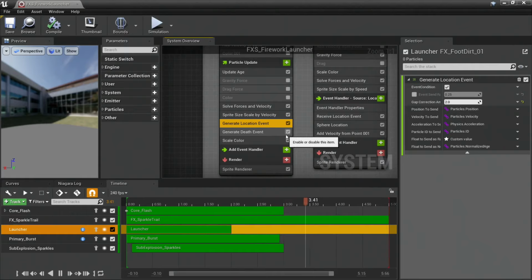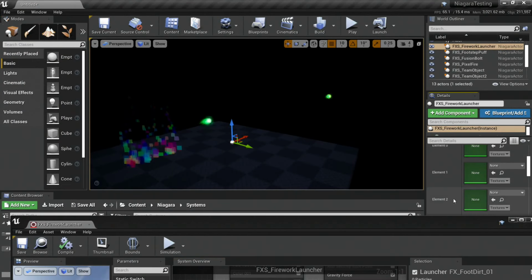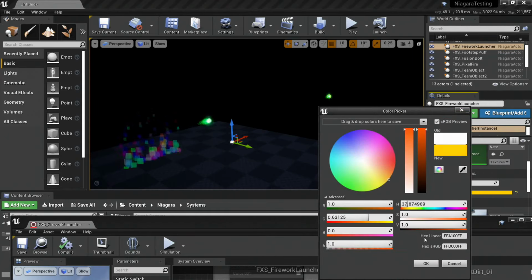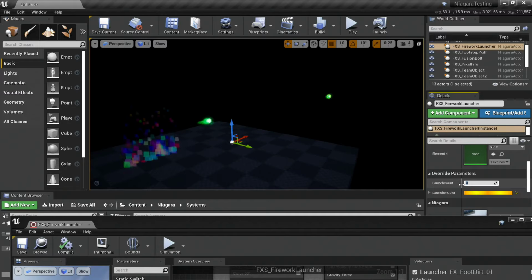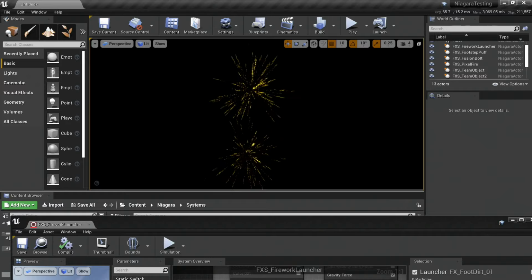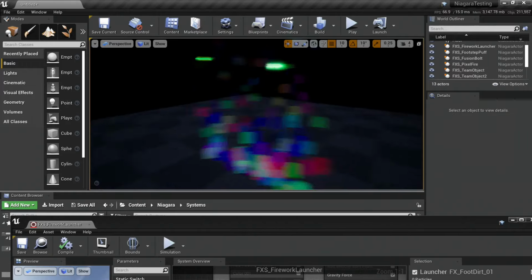And then when the particle dies, that's kind of the thresholding event. Something big has happened. Rather than just being I'm moving so kick off some sparks, something big has happened. So to look back at the actual system itself, if I go down to its properties, I haven't set anything up, so I'll just set a nice bright color. We'll even amplify it a bit, and then we'll give it a launch count of 2. So again, this is a single emitter that's handling all of the launch behavior.